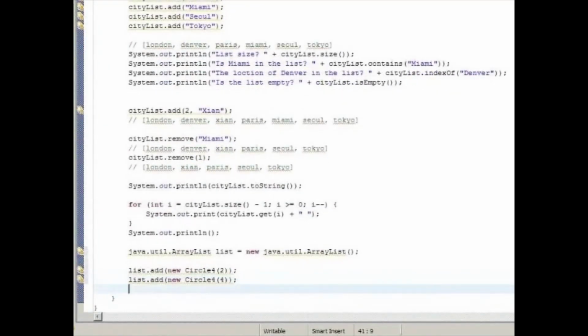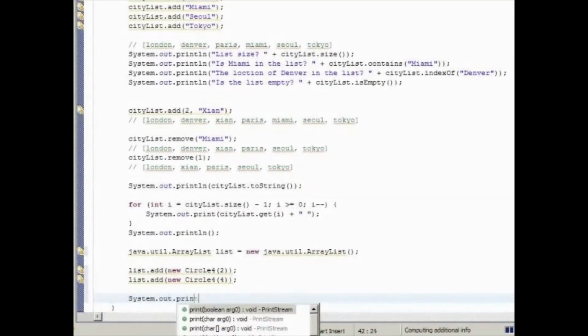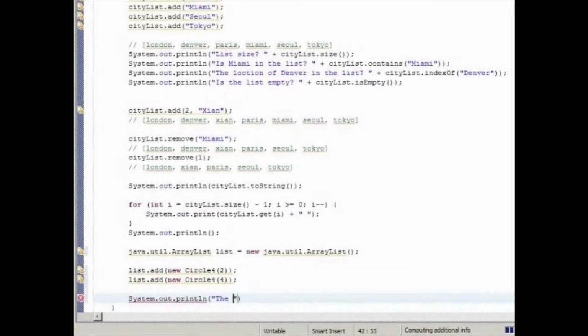Now, the problem is that ArrayList stores objects, as in the base class Object. So if we want to use any of Circle4's methods, then we need to typecast it. So what I mean by this is System.out.println the area of the circle. So we need to do some typecasting here.